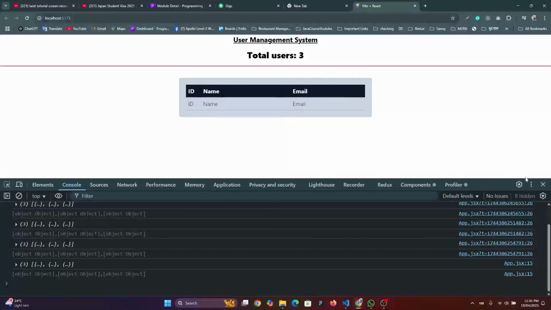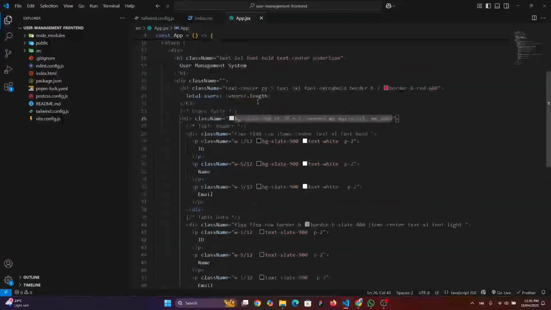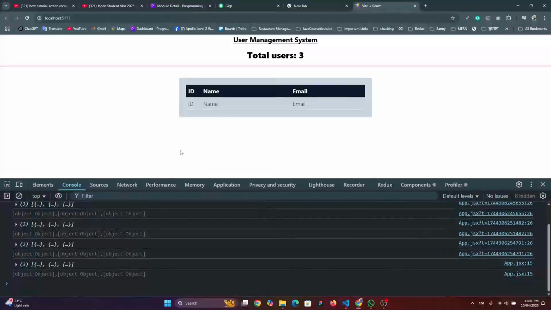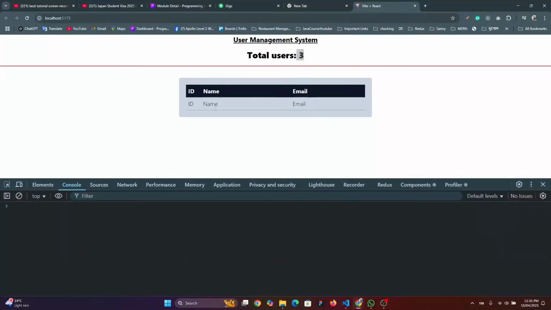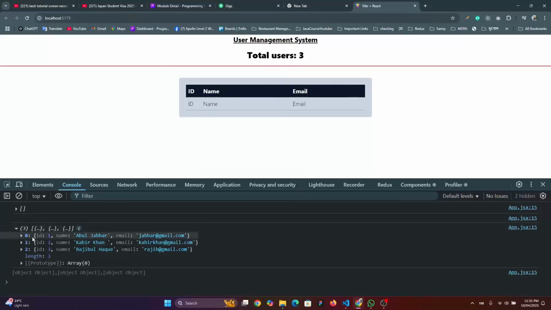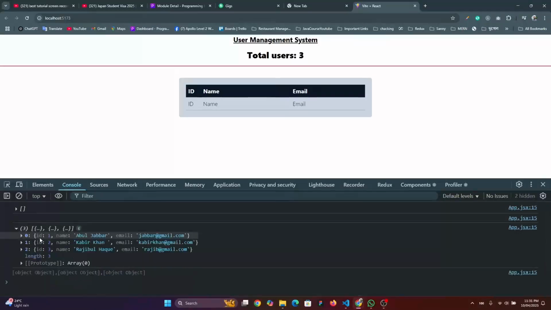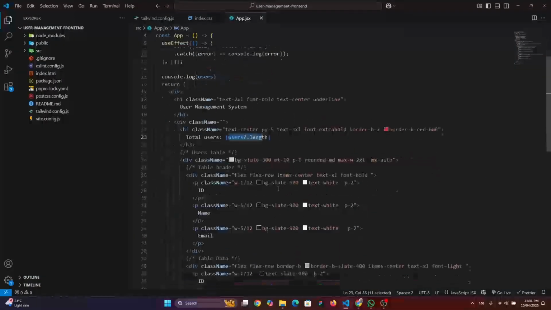Yeah, now I want to show this data in here in users. So I showed you users dot length. That's why I see this length of the user. But in users showing in here, when I refresh it, my data is in here in array of objects, and each object has name, id, and email. So in this object has my data. So what can I do?